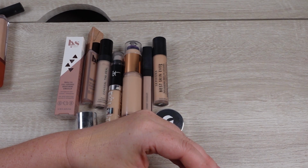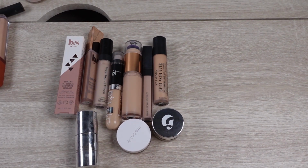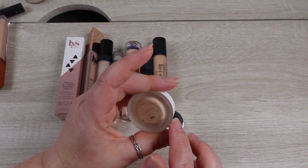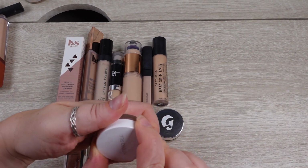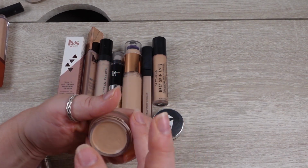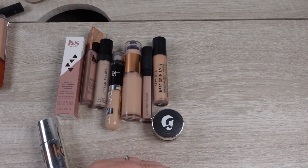It's one of the few potted concealers that works really well for me, that actually gives me coverage. I feel very similarly about the RMS one. It's again one that doesn't crease, where I find a lot of potted concealers crease on me. This is the Uncover Up. I think this is in 00 is what the shade looks like to me. So both of those, like, best potted concealers I've ever tried. Both just medium, a little bit tacky, but don't crease.